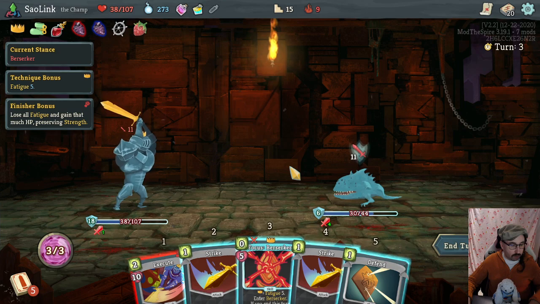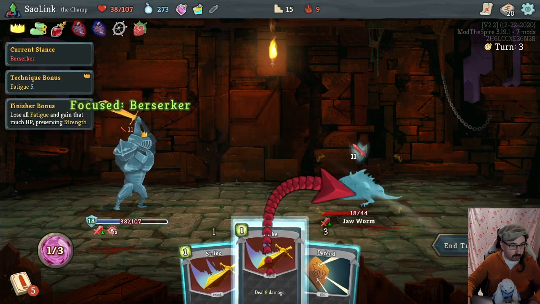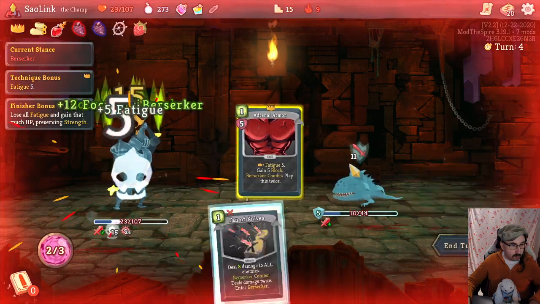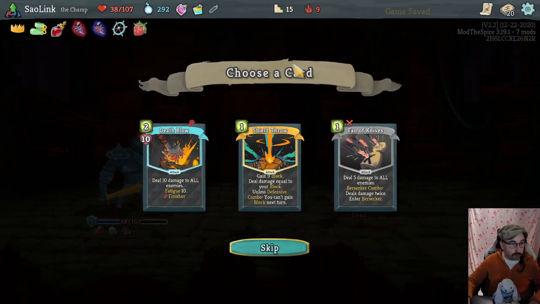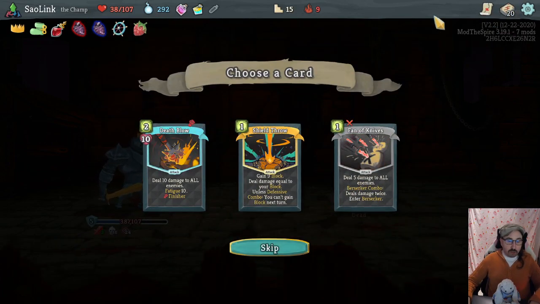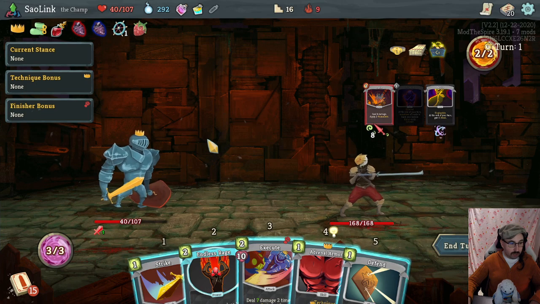Just wondering if we can get to 20 fatigue, but it seems like that's not gonna be possible. Death Blow, deal 10 damage to all enemies, fatigue 10. Finisher, not that interested in it. It's basically an AoE execute. Right? Pretty much. Fan of Knives, Shield Throw. I don't want another Shield Throw, and I don't think I really want Fan of Knives again. Let's skip. Okay, let's see how this deck works against the Ironclad.